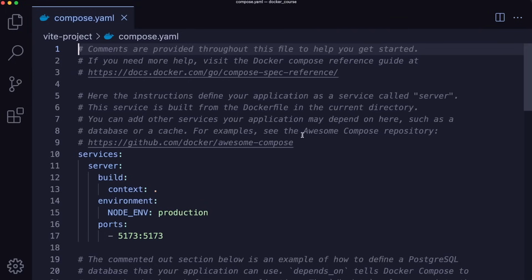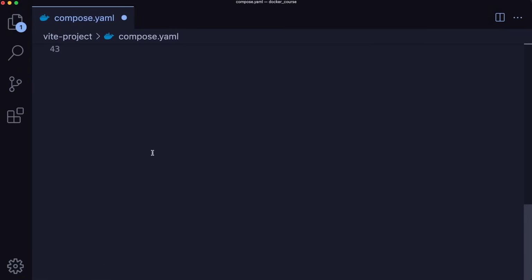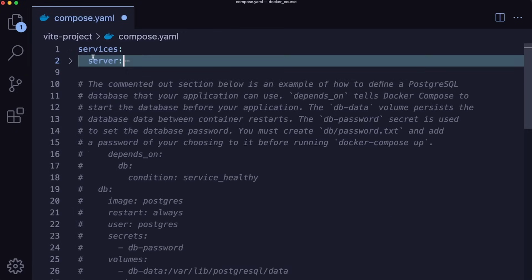While all of these files are important, with using Docker Compose, the YAML is the most important one. And you can read all of these comments, but for now, I just want to delete them to show you what it is comprised of. We simply define which services we want our apps or containers to use. We have a server app where we build the context, specify environment variables, and specify the ports. Of course, these can get much more complicated in case you have multiple services you want to run, which is exactly what I want to teach you right now.